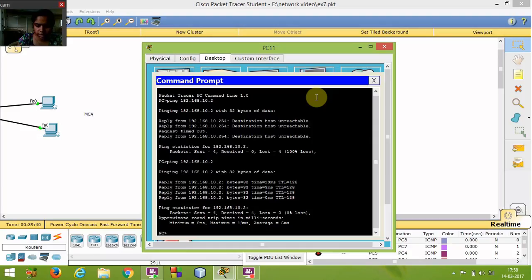I'm going to send some other packets to another VLAN, 192.168.20.1.